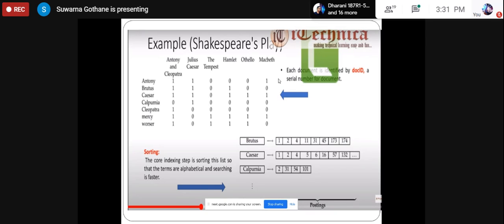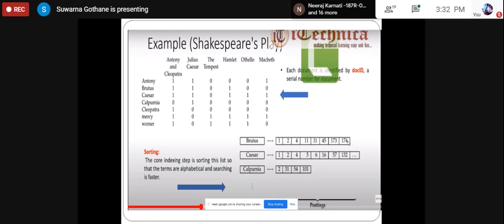Every document will have a unique ID. Now Brutus, if I take the example, is available in document 1, document 2, document 4, and this continues. It may be available in document 11, 31, 45, 173, 174. Likewise, the list is maintained.